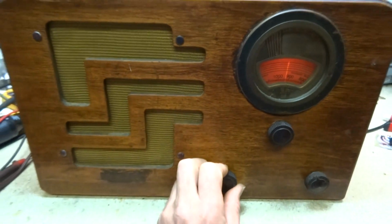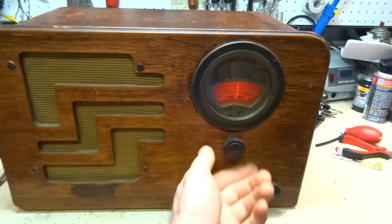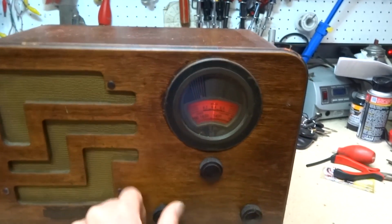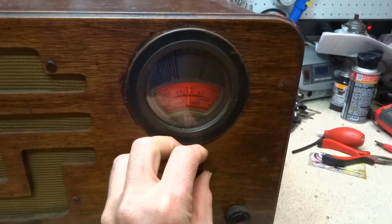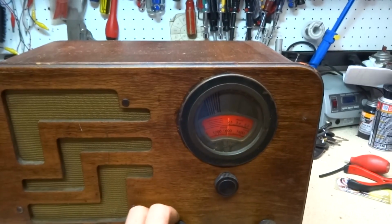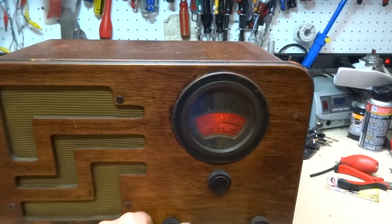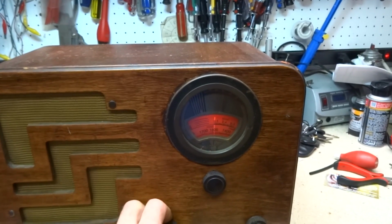That's about it. It's got one little band right here, the police band, but I can't pick up anything on that band. If you go past that, it just starts repeating some of the broadcast bands. So anyway, I think he just wanted it to work on broadcast, and that's what it's doing. It's doing it pretty good.